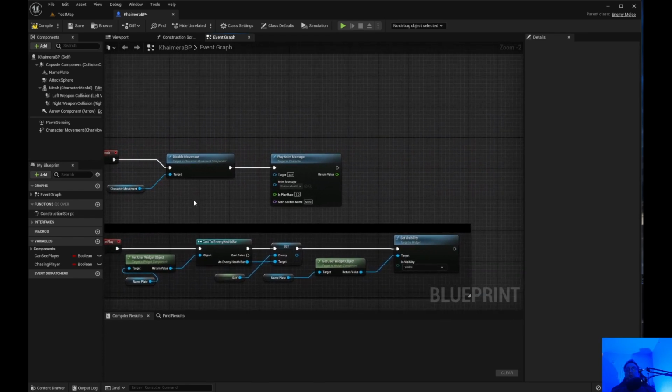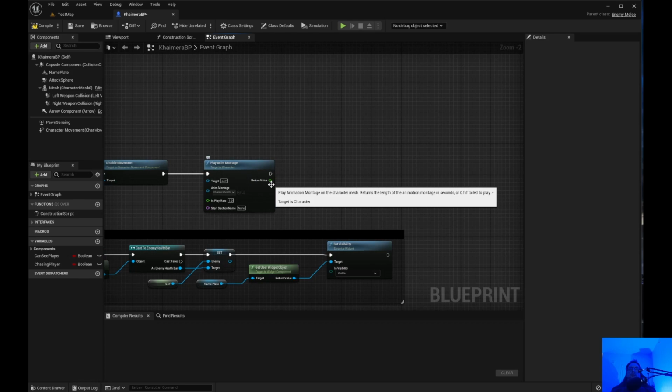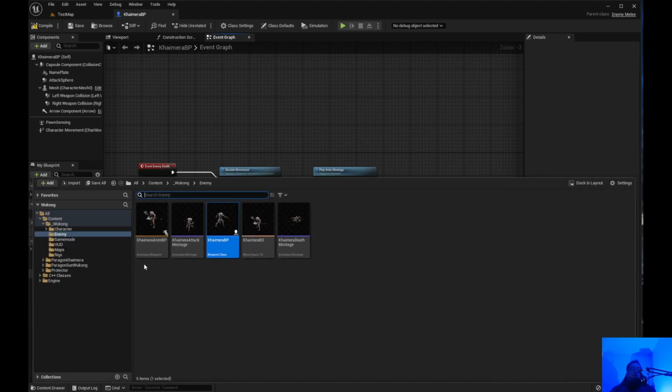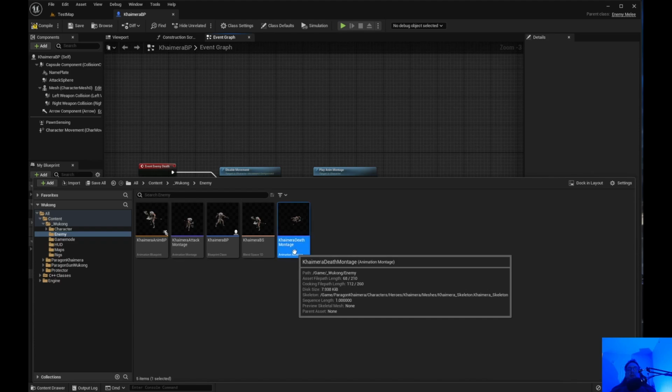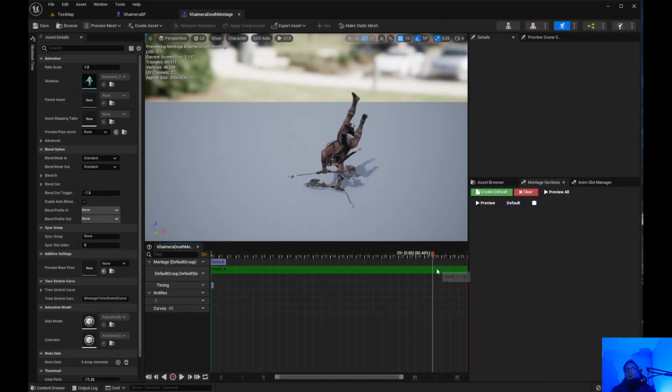After the montage, you can do many things. You can play some Niagara effects, or you can do what I do on my main project. When you go to the enemy death, after the enemy death has finished, I create a custom notify and I just add some Niagara effects.